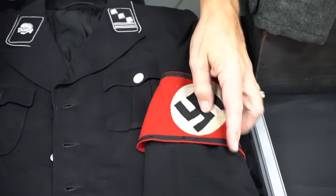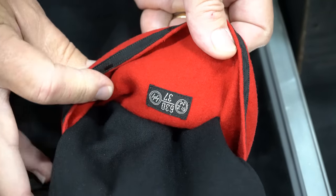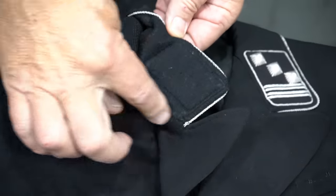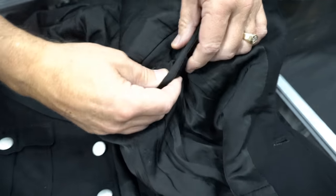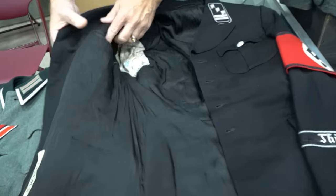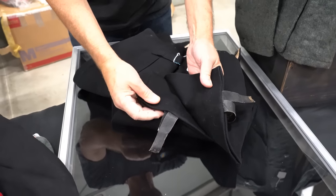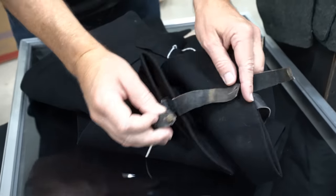This tunic I really liked because it was from Thuringia, and that's where the Walther factory is from. So this was an SS guy who was stationed in the Thuringia region. You can see the RZM logo, which is the purchasing department, and again the collar tabs — he was explaining what all the different markings meant, most of which went right over my head. He also showed me the pants with little leather straps that clip under the boot to keep the pants from riding up.